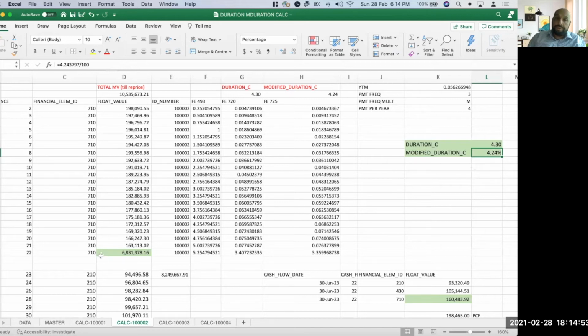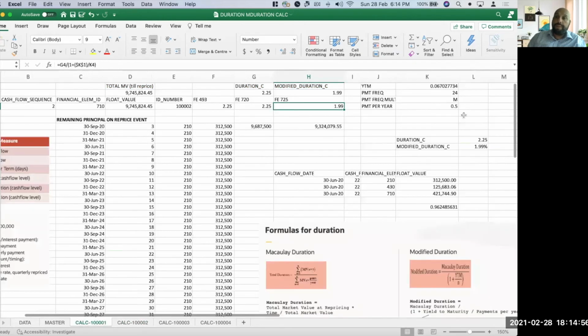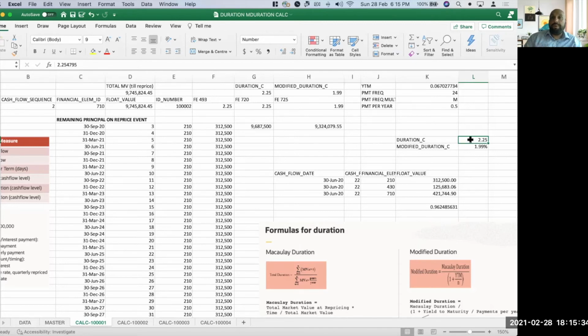Now, this is very useful for us to know, and if we compare this with the first example, which was a 10-year loan where the duration was 2.25, and the modified duration, that is the sensitivity of the price of the bond to change in interest rates, is 1.99%. So here, between the two bonds, if you wanted a safer investment, you might want to choose the first, which is the 10-year bond, which sees less movement in terms of the price because it's at 1.99% versus the second, which sees a much larger movement. That depends on your risk appetite, of course, and your priorities, but this is one way of looking at it.